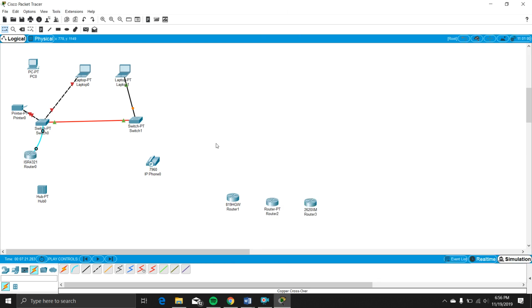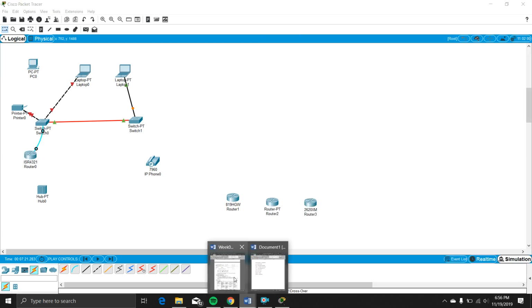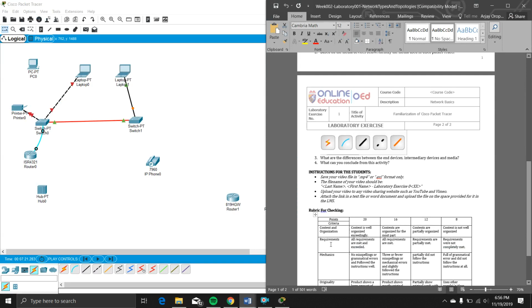For the number 3 question, let's see it again. What are the differences between the end devices, intermediary devices, and media? Well, I will differentiate these three based on my own definition, based on the article that I read on the internet.